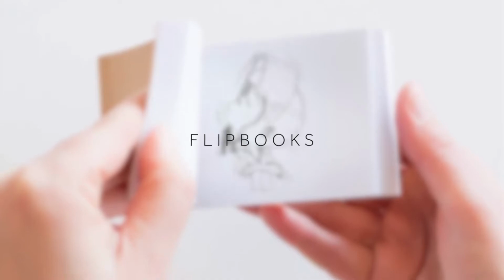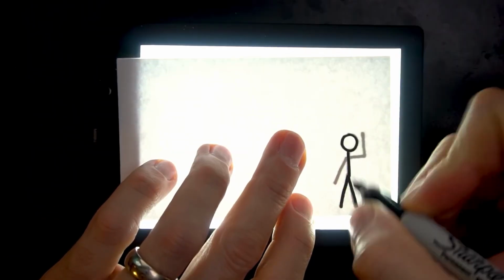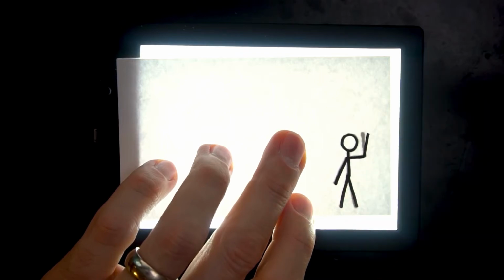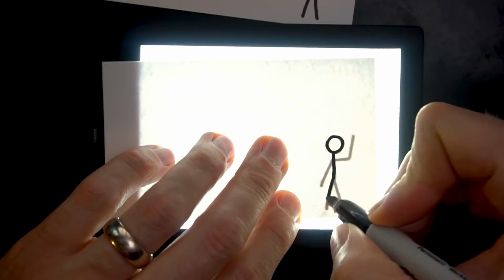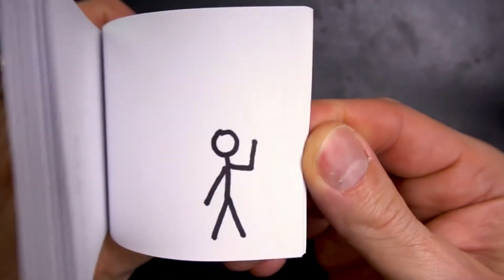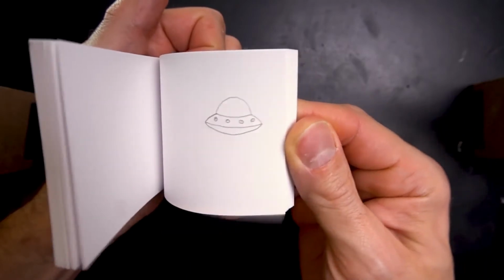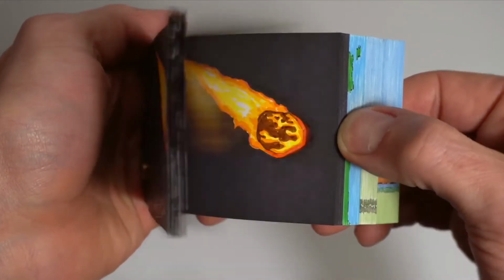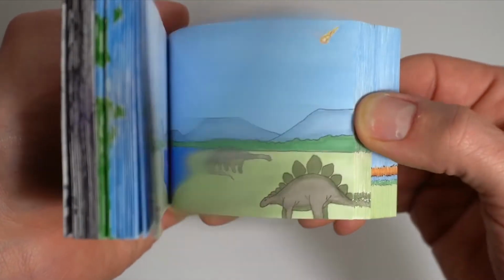Flipbooks. Flipbooks are a great and well-known way to show us how animation works on a very basic level. Flipbooks are a series of illustrations, or frames, bound together and flipped through rapidly. The images move so quickly that the brain is tricked into assuming it's actually moving. Animation is an illusion, and just like other magic tricks, there's a lot more going on behind the scenes than what the audience actually sees.